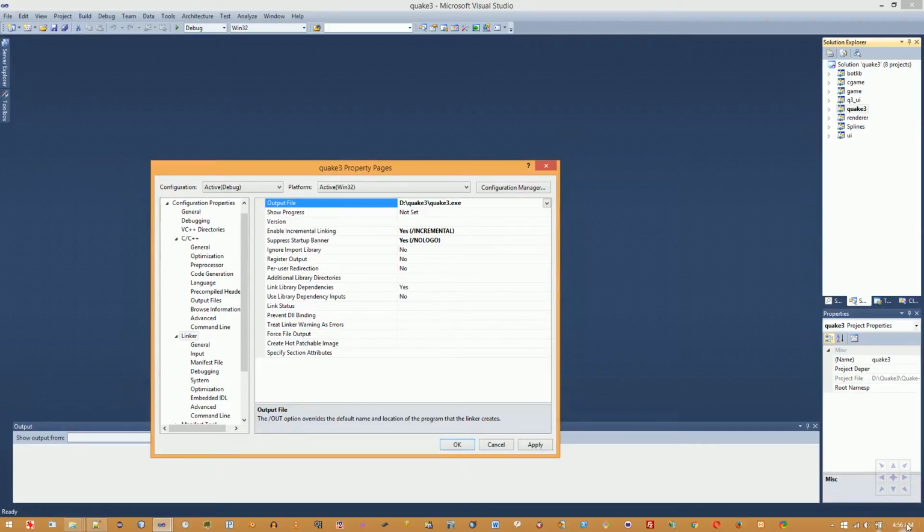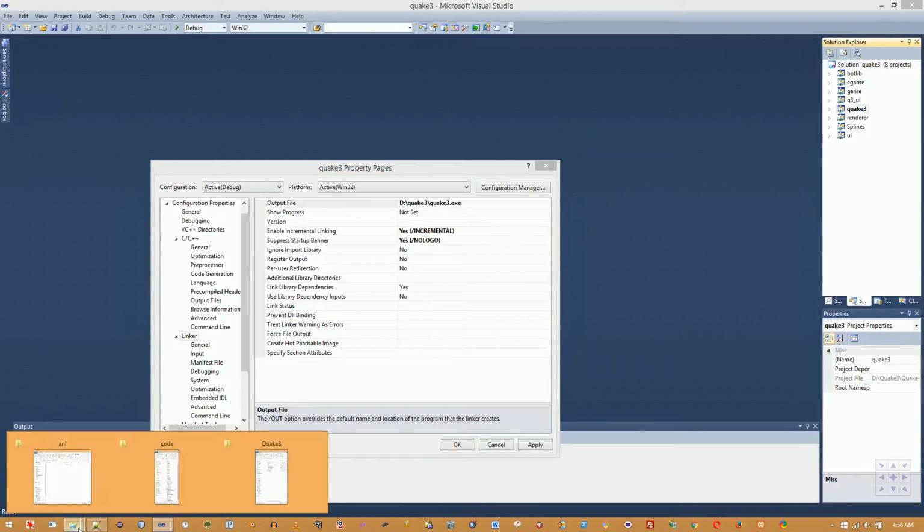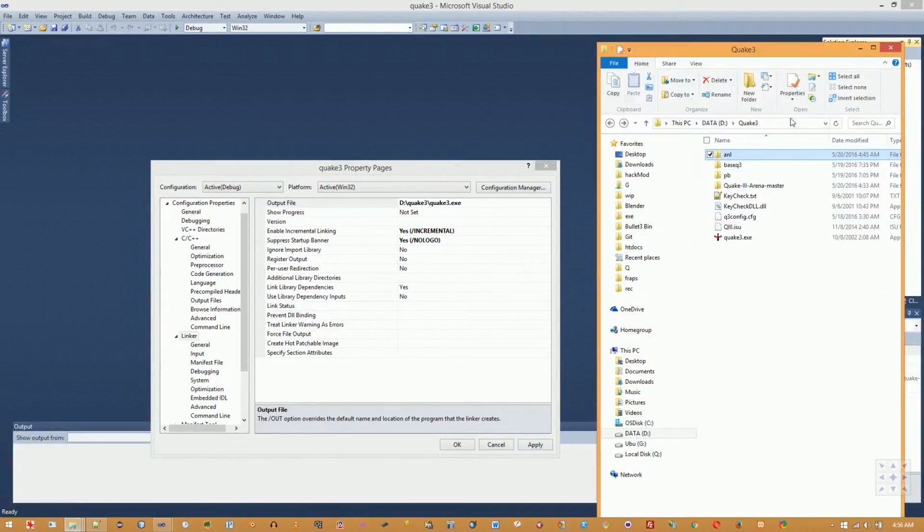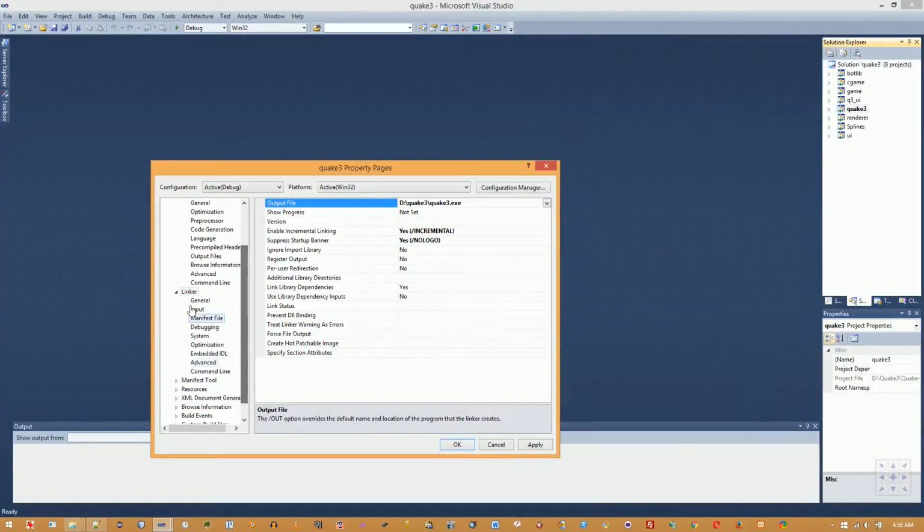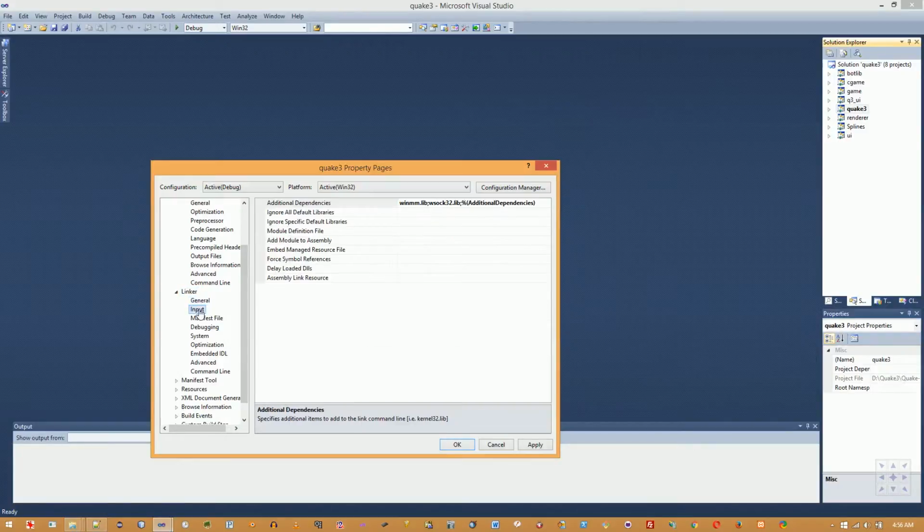Change this to your Quake 3 root directory. Okay, so after that, enable incremental linking, yes. Let's see, general, input, debugging.